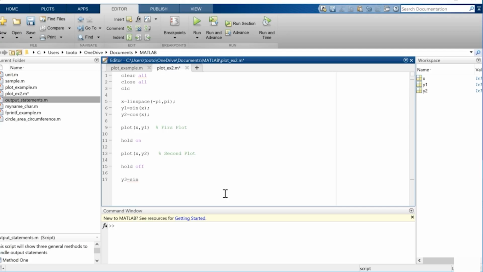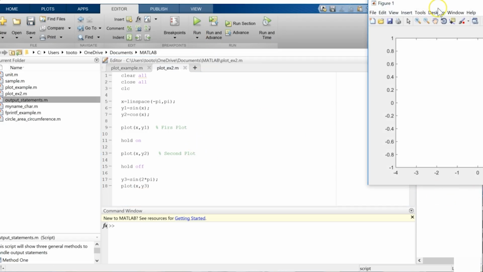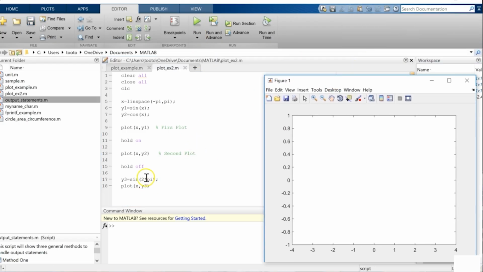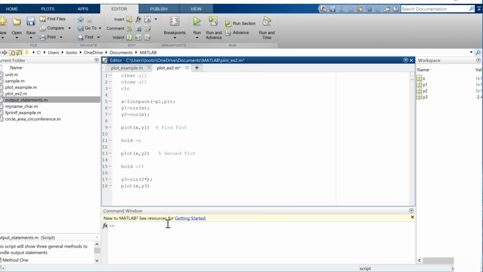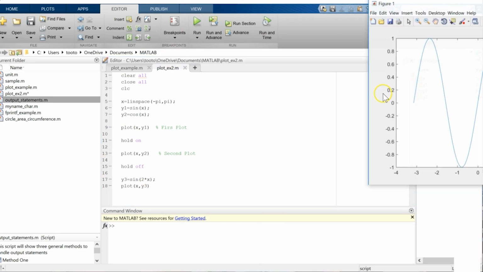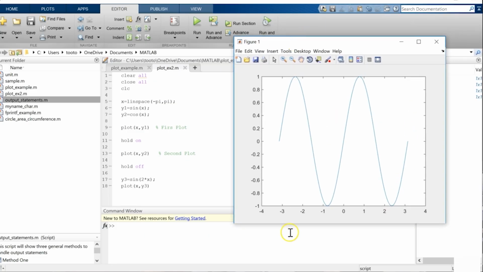I call it sine of 2 pi, and then plot x and y3, which make it, oh, I noticed that instead of x I put 2 pi, no wonder. Okay, now I've shown the last function only and not the other ones.